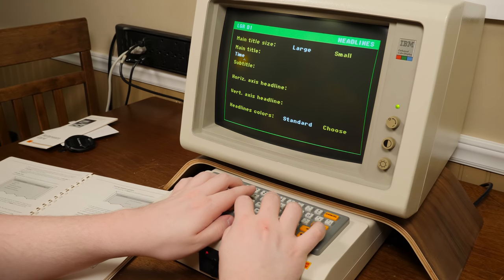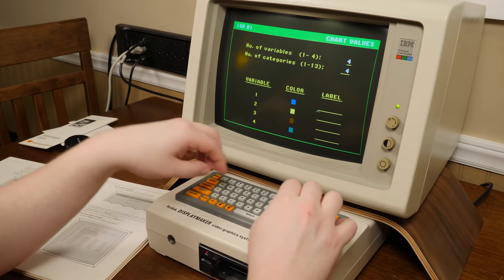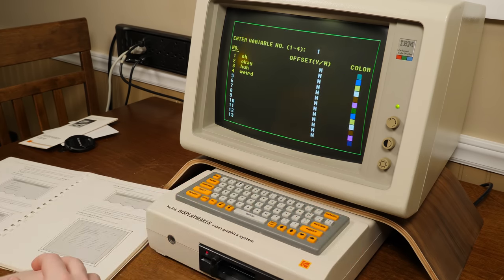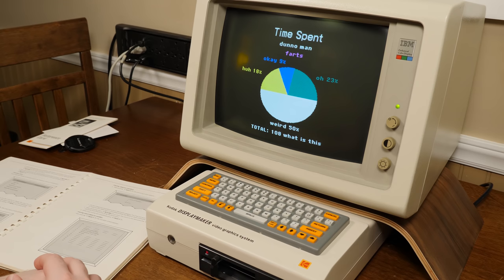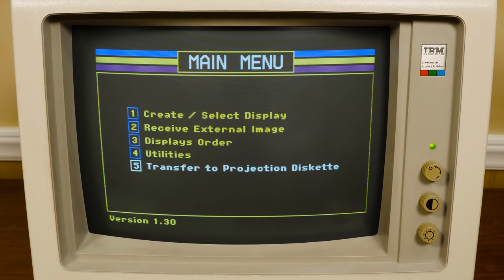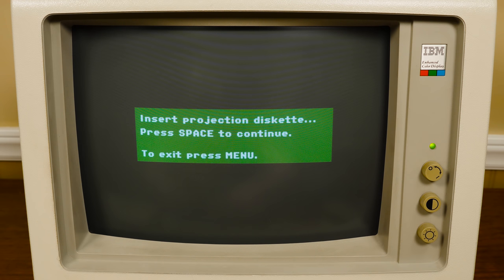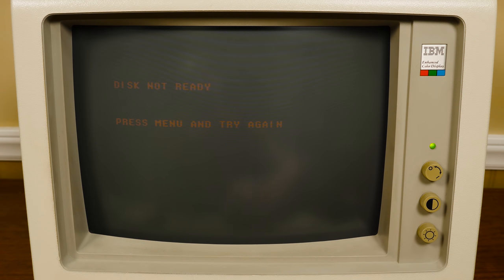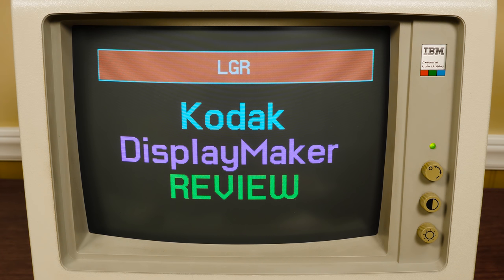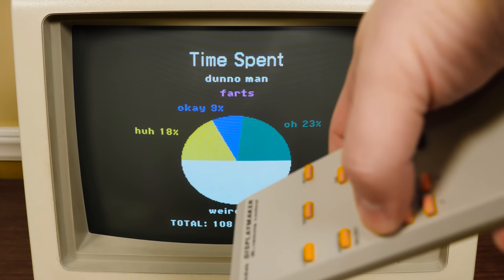Then there's the chart creation tools — and once again it's not clear what you have to press to get to the next menu, and even reading the manual I still found myself brute-forcing my way through. Eventually I got the hang of everything. Between the finicky menu system, the lack of on-screen button context prompts, and the keyboard feeling like a rejected PlaySchool toy, it ended up taking about an hour to create two slides. Once you do get some slides made — referred to as 'displays' — they have to be written to a projection disk to be shown with the remote. It slowly renders your display files as static slides and writes them to the projection disk. Boot that disk up and you've got a display you can manually flip through or set to automatically play on repeat.